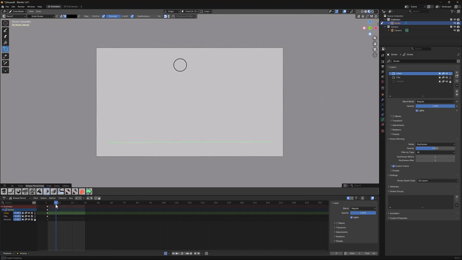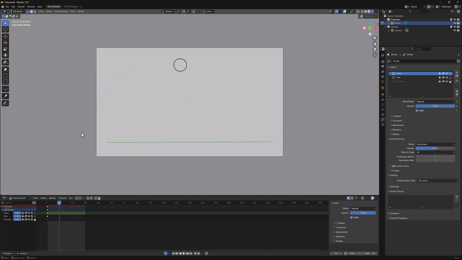So I'm going to go over here to frame 12, which is half a second in. And at frame 12, I want the sphere or the circle to be touching the ground and doing the squash stretch. So let's grab that. I'm going to go back here to edit mode, select my object, and then move it. So using the blue axis or the Z axis, I'm going to just simply drag that straight down to right there. And we do want to shape it at this point.